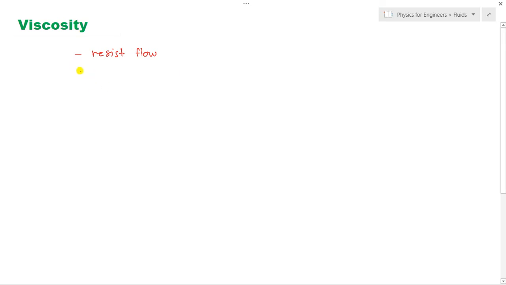And of course it determines how sticky a certain fluid is. Let's say honey or water, which is more viscous? Honey is more viscous than water, because if you pour it, honey takes much longer to pour compared to water. So that is the viscosity, the resistance of a fluid in motion. It slows down because of its property of viscosity.